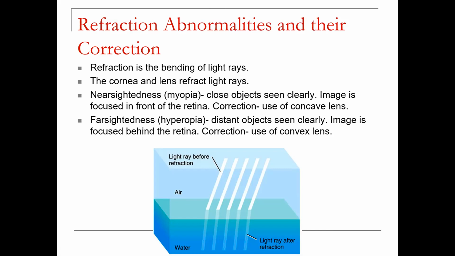Sometimes we bend the light rays, but the focal point, the point where the image should be in focus, is not on the retina, it's in front of the retina. Individuals that are nearsighted will take an object, they're looking at something, a picture, a text, a book, and they'll bring the object in very, very close to read it. They have what's known as myopia. They're nearsighted. They can see things very well up close, but they can't see well in the distance.